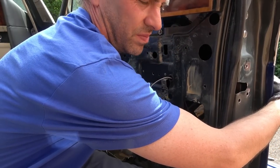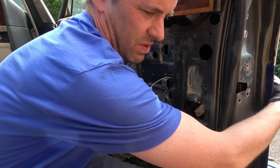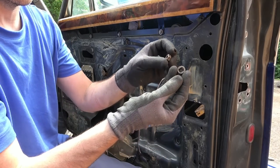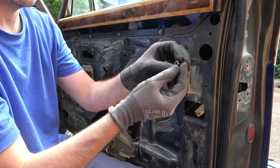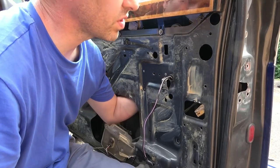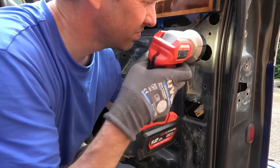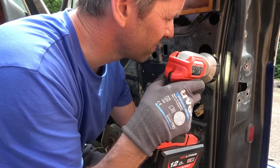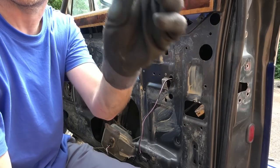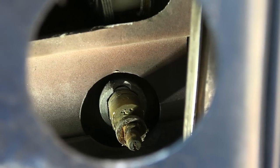Right, I can get it by hand now. Okay. Right, so we've got some weird kind of washer with a nice oblong cutout on it and the nut there. So now, is that going to lift off? Yes, it is. And I've got the big locking nut that holds the lock in place, and that will pull it right the way into the door. There you go, I've got a nice picture there.